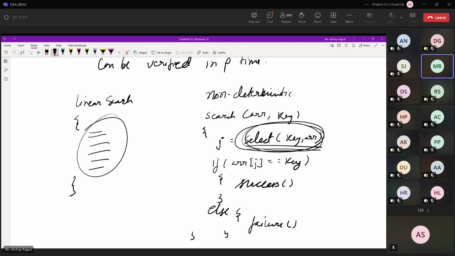To preserve my work I have said that in future someone can develop a select method which can return the index of the key in arr in order 1. I am assuming order 1 right now, it can be any order. So this whole algorithm becomes order 1. So anything working non-deterministically gives you order 1. In 0/1 knapsack also you can do the same thing. It can be done non-deterministically, and it will give you constant time. So this is a magical thing.